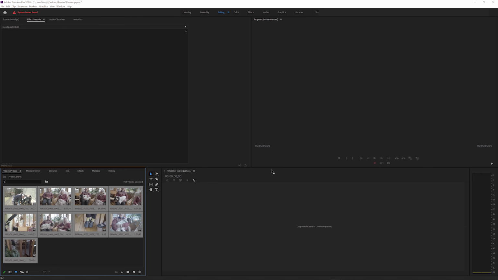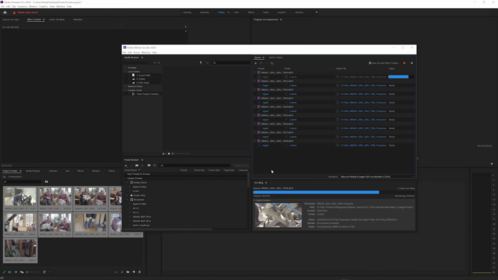So once Media Encoder is open, you're going to see that what it's going to start doing is loading in those clips. It's instantly going to start creating this new proxy file for you. Now, depending on your computer and your hardware, this could take a while as it is processing a new file. Depends on the size of the clip, whether it's 4K, all those kind of factors.